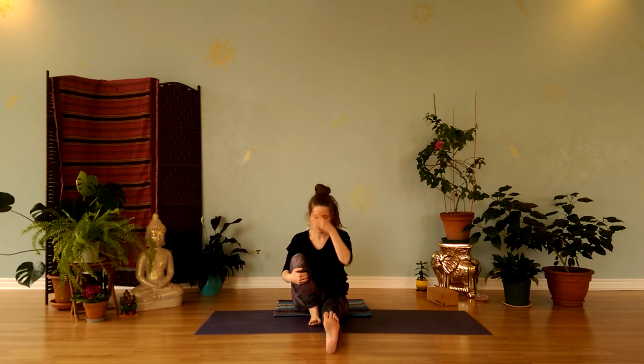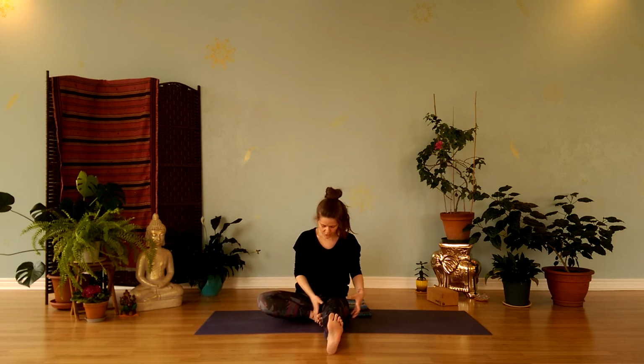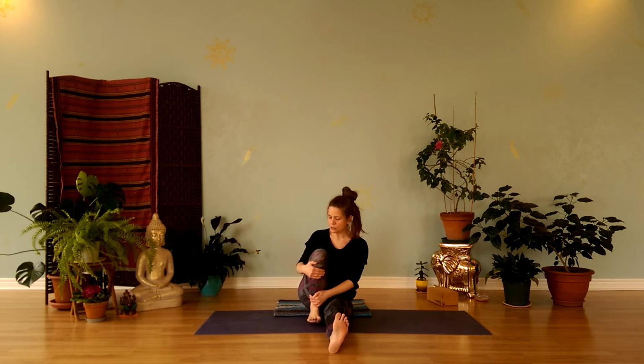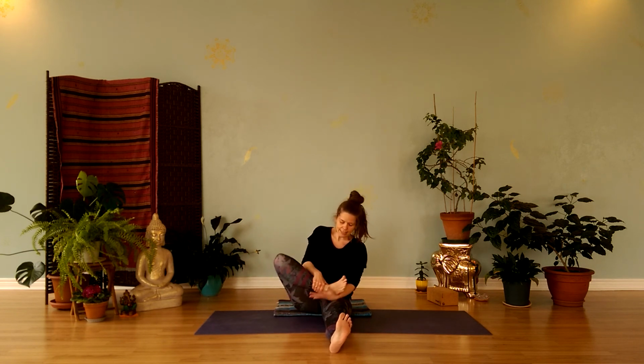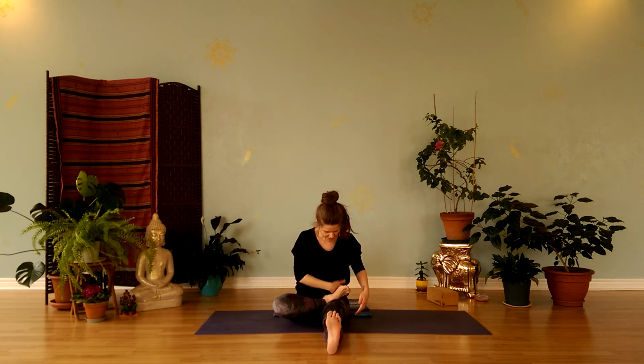I'm going to give you a few different options here. Some of you have a half lotus practice, some of you do not. So if you do not, you're just going to place your left foot to your inner right thigh. If, as you bend this knee, you can take that left foot, cross it on top of that right thigh, allowing the knee to drop down. Make sure that you're feeling no pain at the knee.